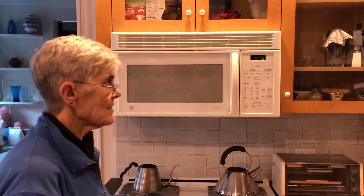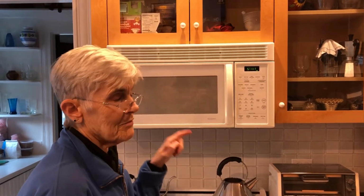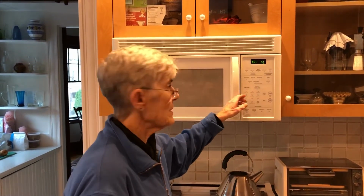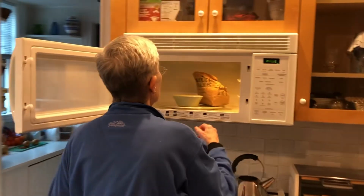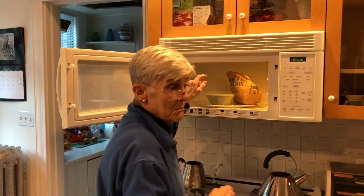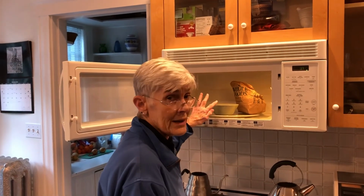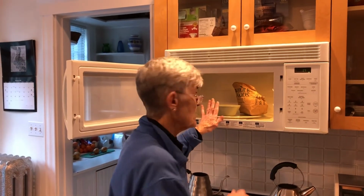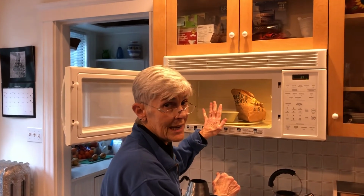Okay, so it actually took a little longer, so I had to give my microwave 2 more minutes, and then it went another 1.5 minutes. And now I'll show you. A lot of the water in the bowl evaporated, so it's going to be very hot, so I'm not going to touch it. In fact, you might want to have an adult take it out of the microwave for you.